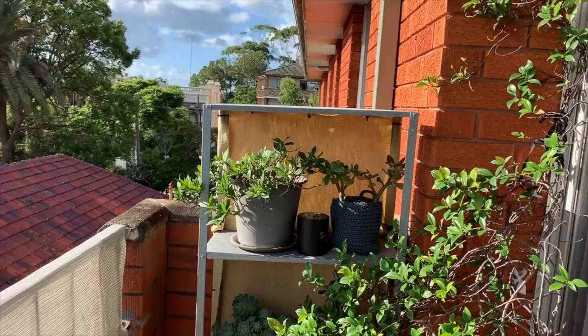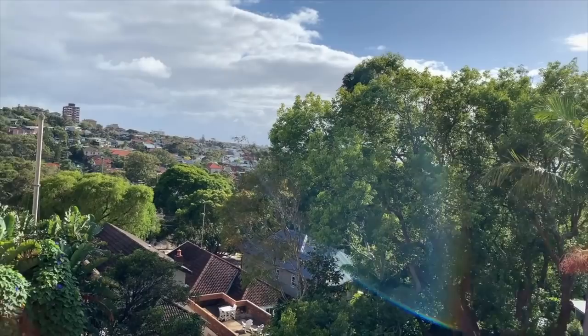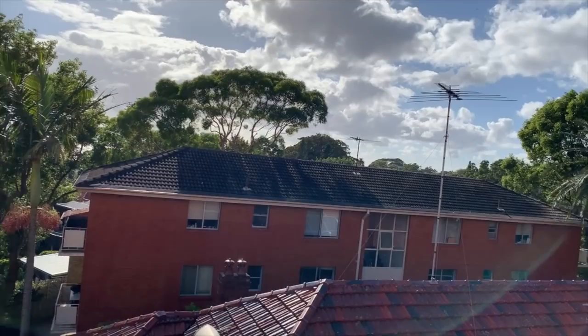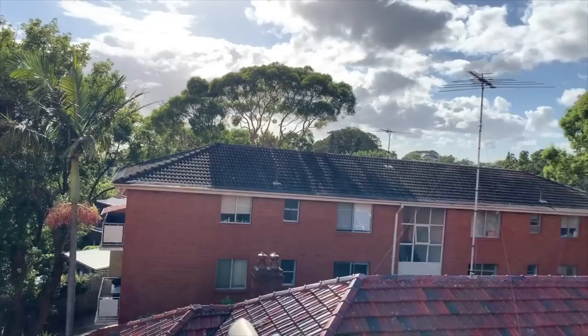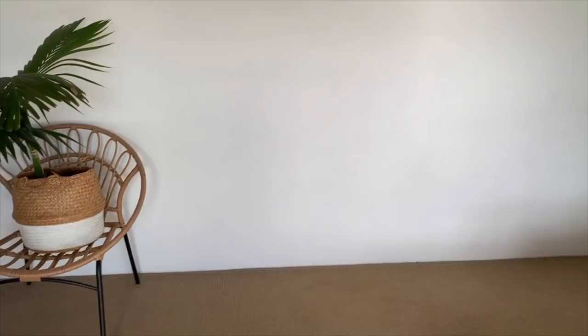I put some nice plants — this one looks like a tree, it's a jasmine plant. I have a lot of Australian native plants and, most importantly, a beautiful view. In between the two trees I can see a bit of the water. The only problem with this place is it's close to a very busy road — the road going to the beaches — and it's extremely noisy, plus the building is very non-sexy red bricks, which I can't stand.